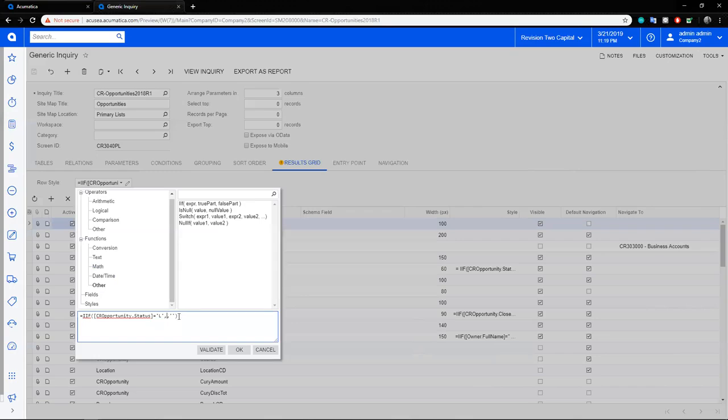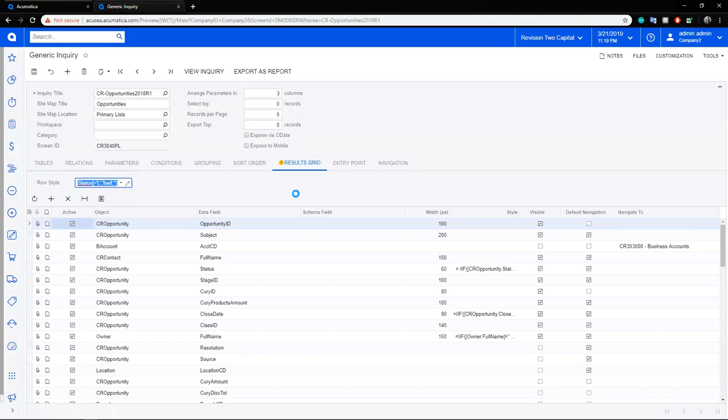I'm missing some color fields here. It should be bad. Validate it again. Okay, save it.